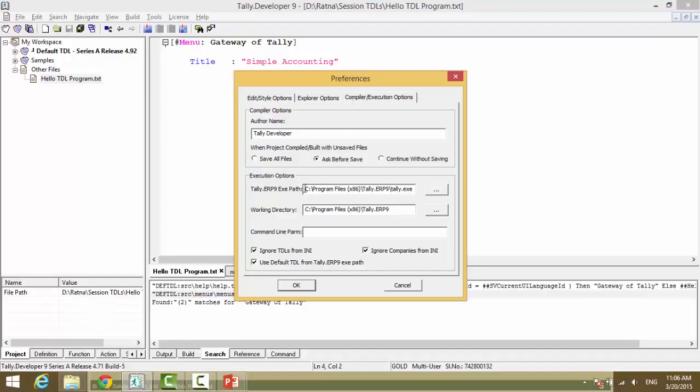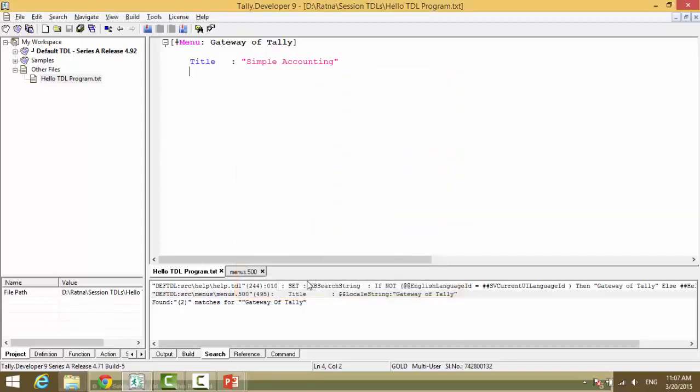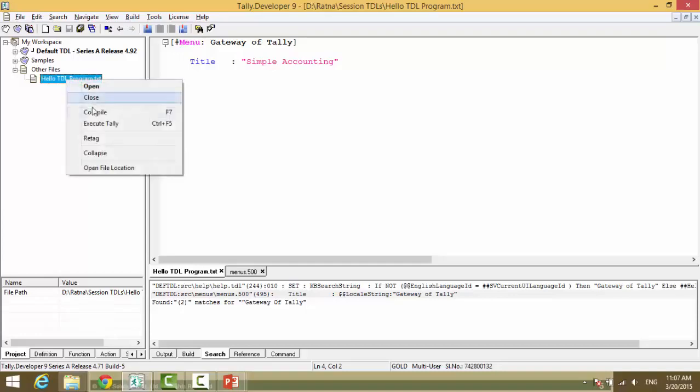Provide your Tally exe path, the working directory path, and the options that you want to provide, and you say OK. From here, right-click on the file and say Execute Tally.